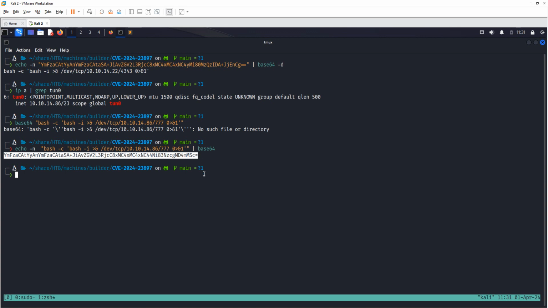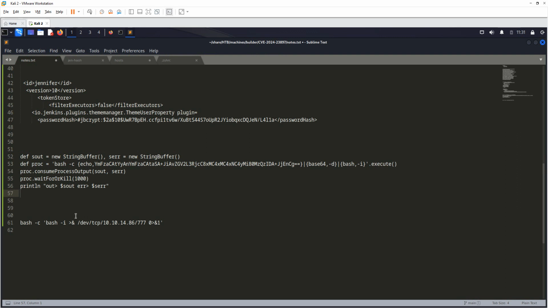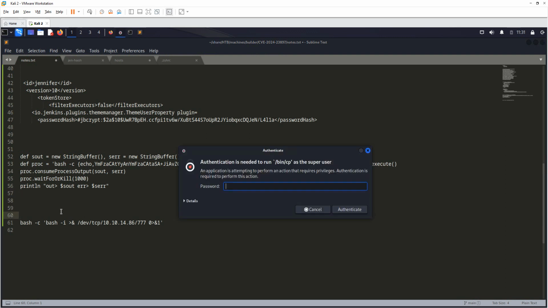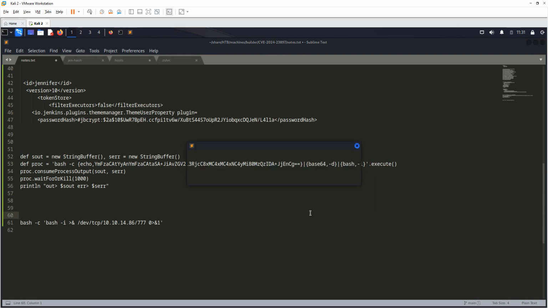We've now encoded our payload into base 64. So this is our payload, and we have to replace their payload with our payload. Okay, and hope this will work out. That's basically it.